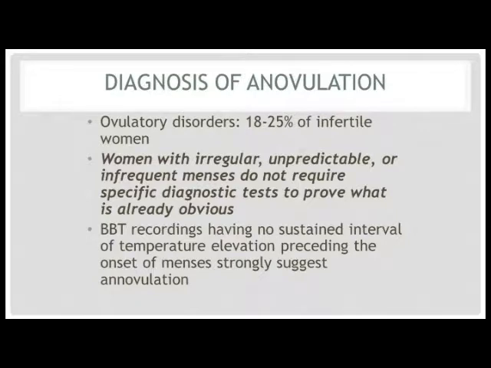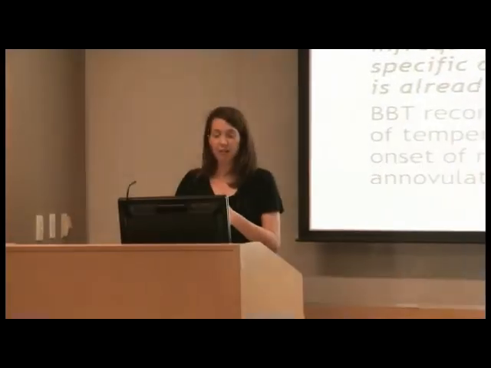Like I said, it doesn't really require a massive diagnosis, but if they're infertile, meaning they've had a year of unprotected intercourse if they're under the age of 35, or if they're over 35 and it's 6 months of unprotected intercourse, then not only are they not ovulating, but they're infertile, so they need the full workup, okay?